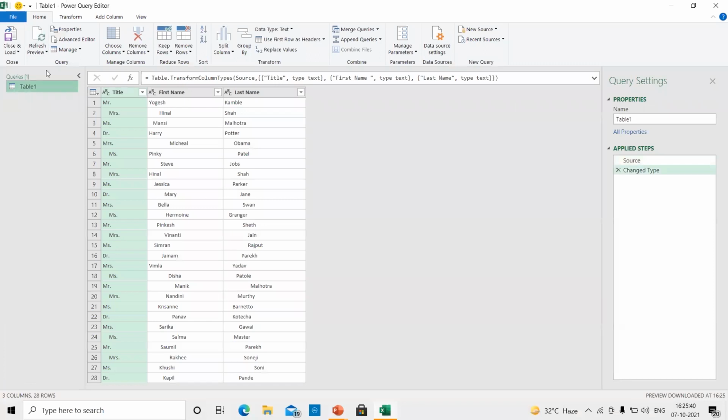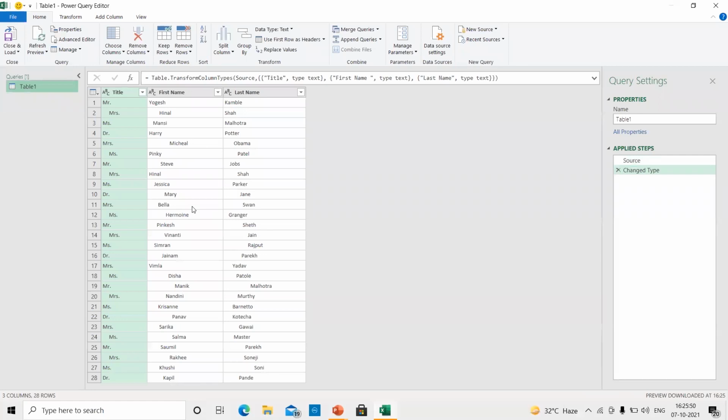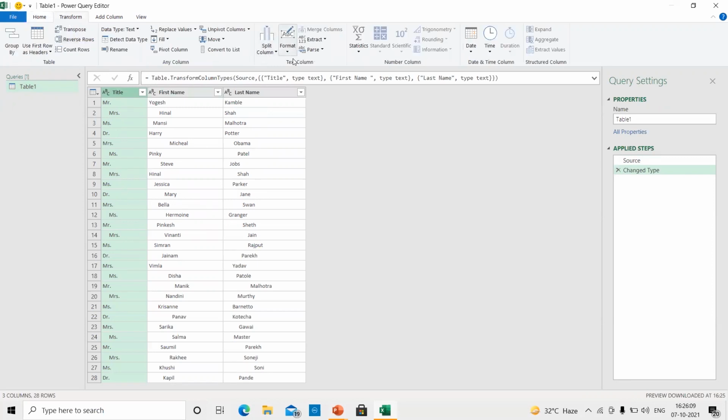Now this opens a Power Query editor. This is a separate window which gets open when you click on from table. This is a Power Query editor wherein you'll get the same data what you read. I don't want that unwanted space. I want to trim those spaces. So what you have to do is just select the column and click on transform tab over here. Then you can see all the text functions will be visible in text column ribbons. All the number functions will be visible in number column functions. And all the date and time functions will be visible in date and time ribbon.